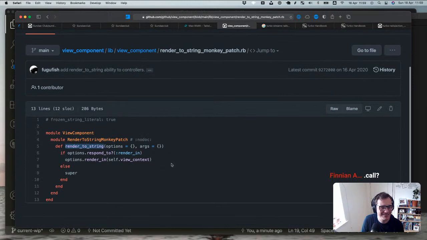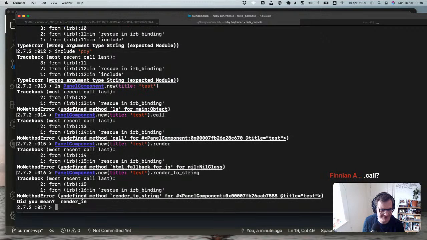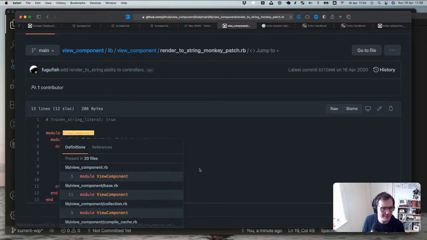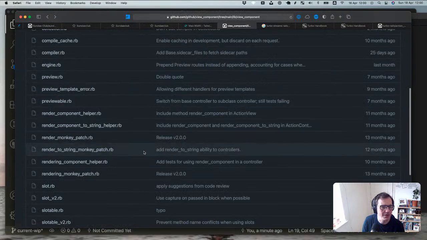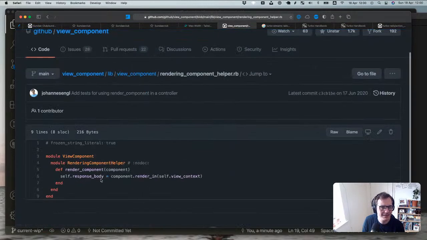Render to string. Okay, I'm just kind of guessing around this point. There's probably stuff we can do here. Render component.